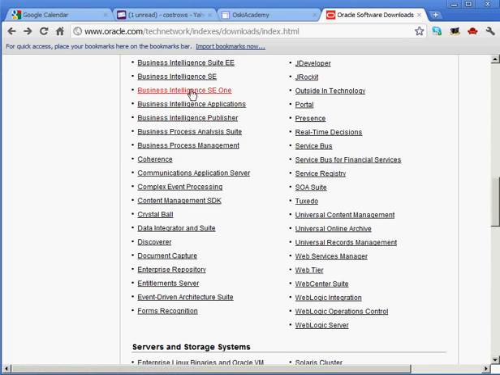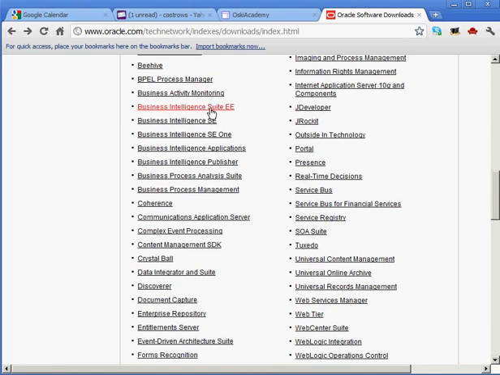There's a whole business intelligence suite here. So you can see here's Business Intelligence Suite EE. Oracle has named their new business intelligence product OBIEE, Oracle Business Intelligence Enterprise Edition. So this is a managed server that you can install into WebLogic also that gives you all of these really cool data warehousing and business intelligence tools that are associated with it.